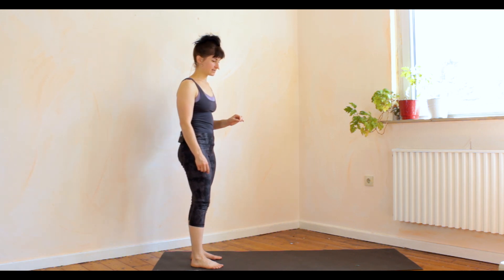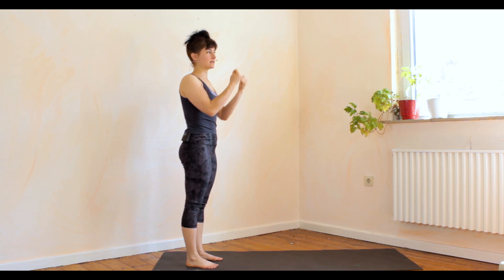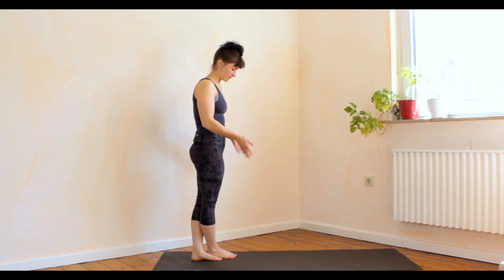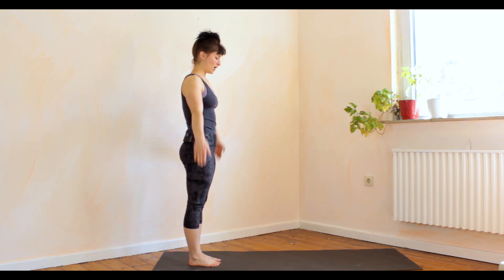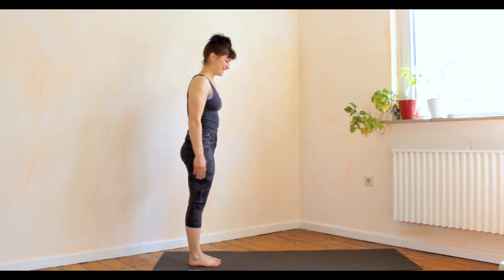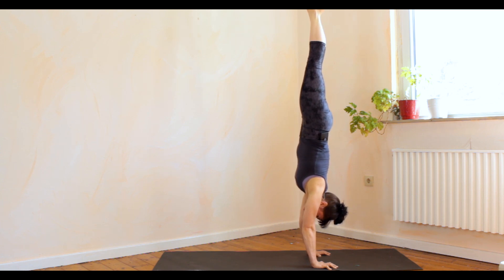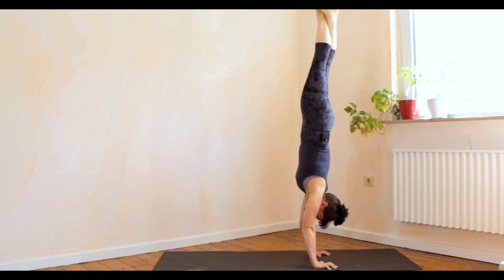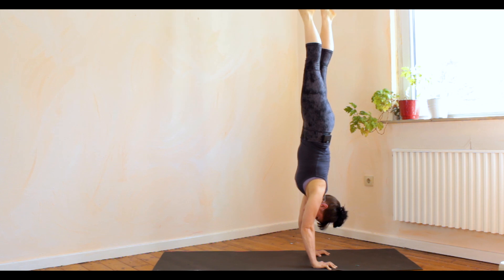Let's do the last 30 seconds with that feeling of pushing into the ground, really rooting yourself, while at the same time floating up towards the ceiling. You can put one foot in front of the other if you like — I usually have the right foot in front. Ready for the last one? Let's go for 30 seconds — kick up and hold for one, two, three, four, five, six, seven, eight, nine, ten, eleven through twenty, and on to thirty. Fabulous — very good, well done.